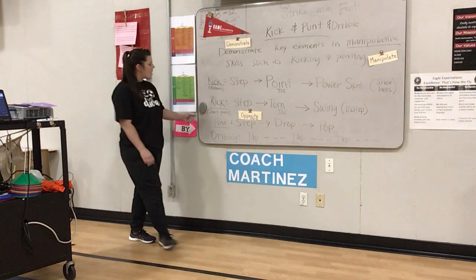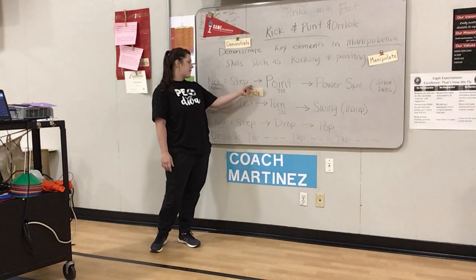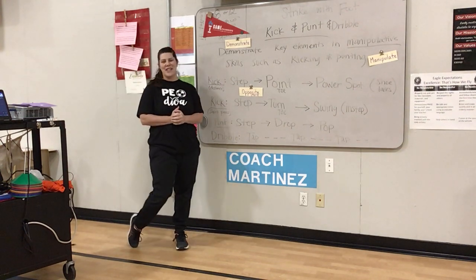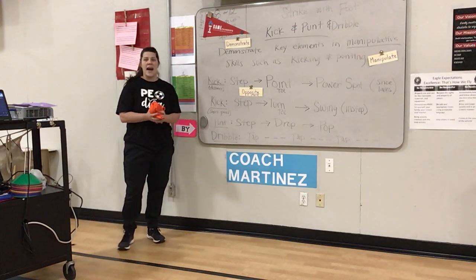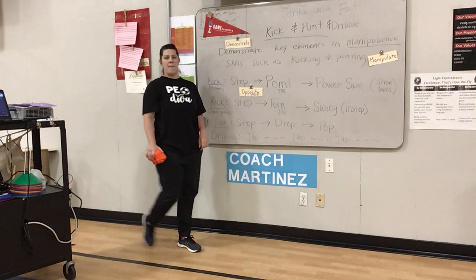Awesome. Now we are going to look at another skill we don't get to use too often. We see it a little bit in soccer, a little bit in football, maybe some other situations that you're playing in. It's called punting. Punting is when you have an object or an item, you hold it out, you drop it, and before it hits the ground, swing and make contact.